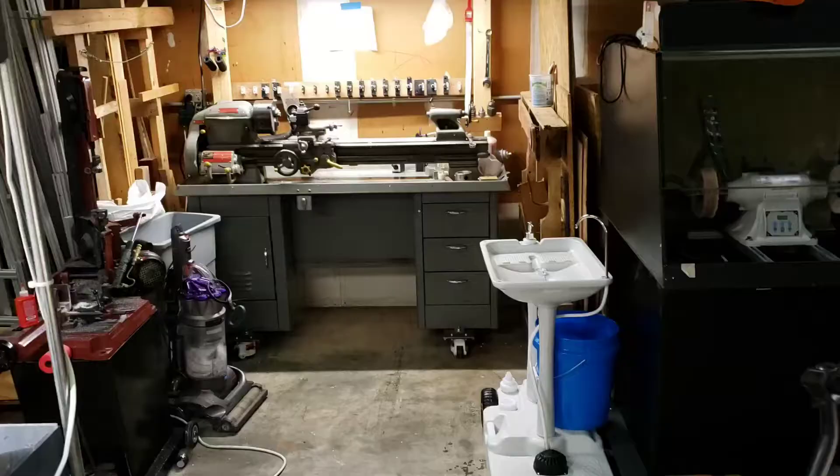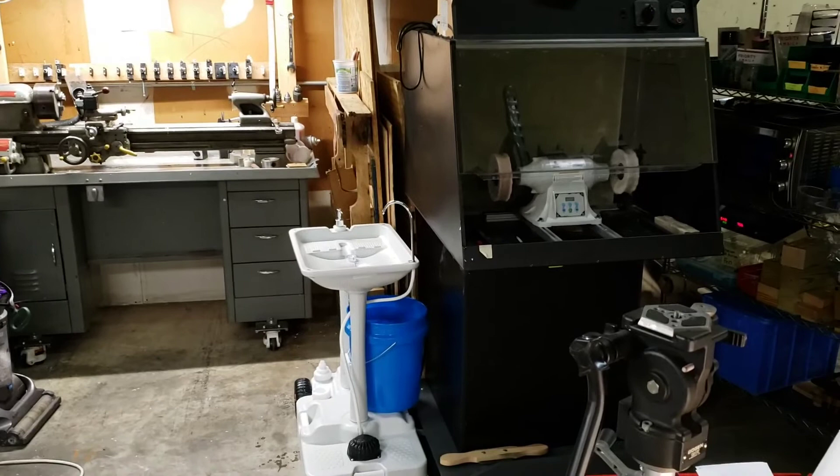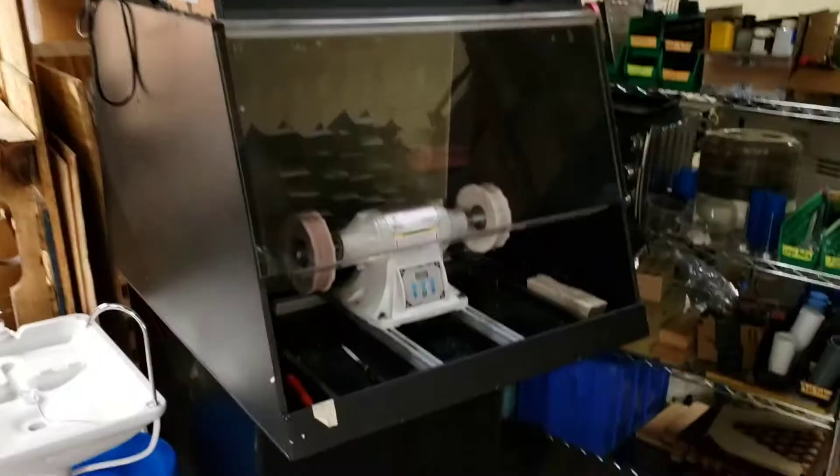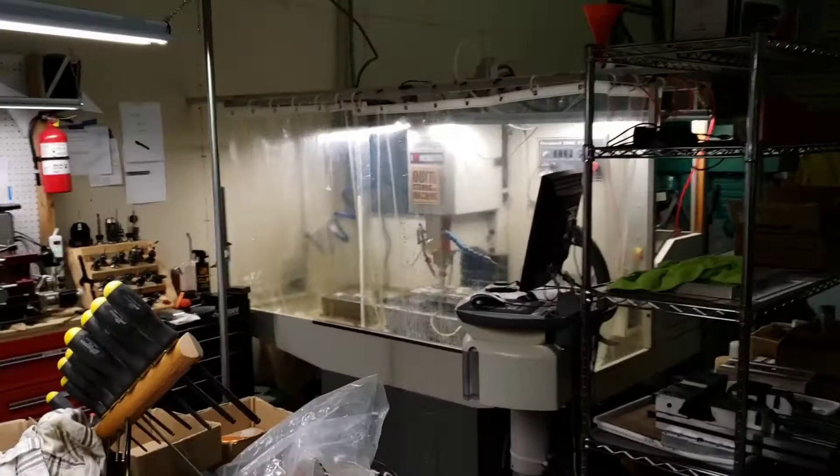The purpose of this is to put in the back of the shop where it's far away from the bathrooms and we don't have any way to run water or a drain back there. We need to wash our hands pretty often when working on stuff, be it the CNC machining or just working in the shop getting our hands dirty. We're always running up front to use the sink at the front.